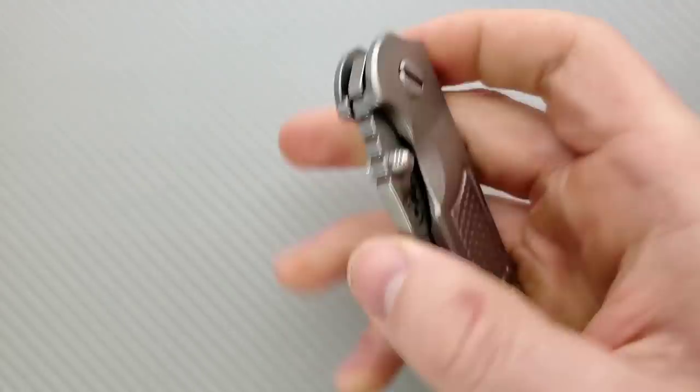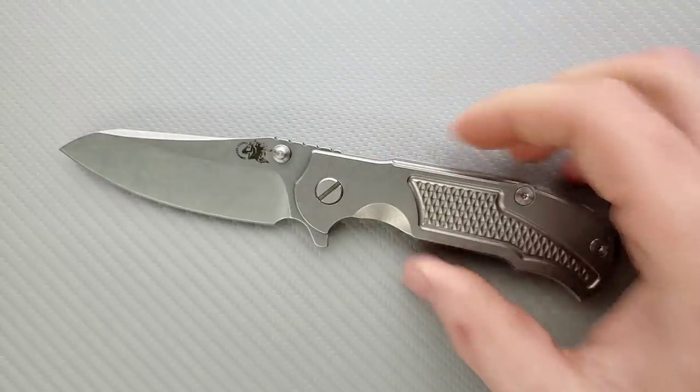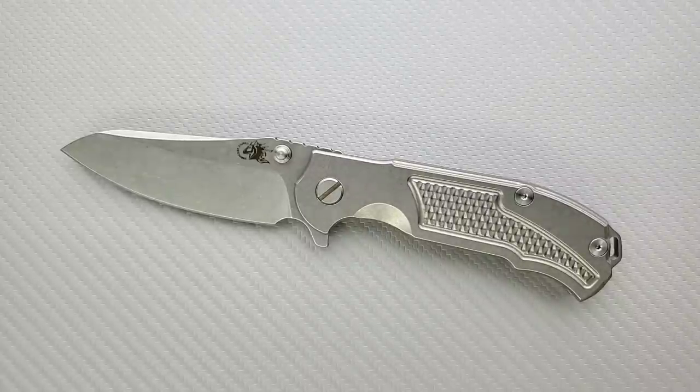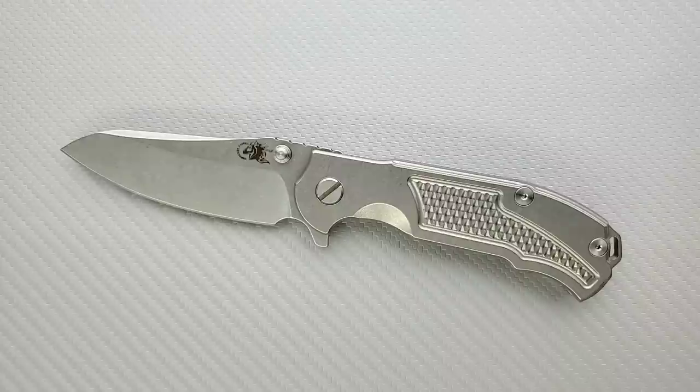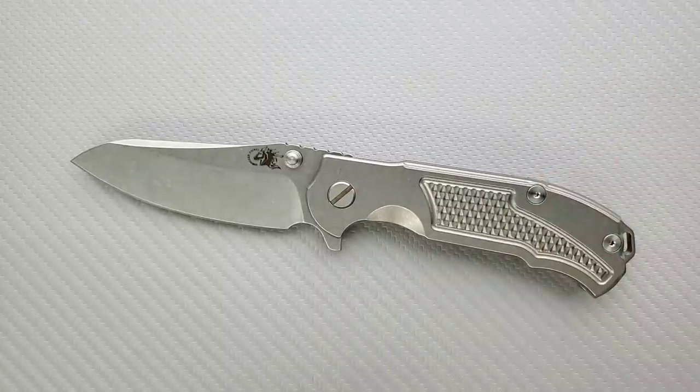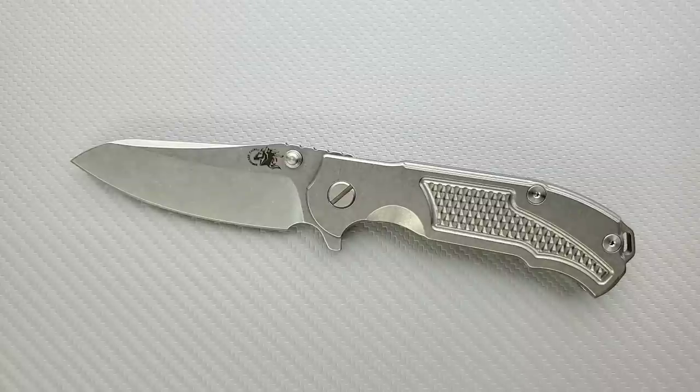So for those of you who like that, maybe you like the profile of this guy better than the XM18, then yeah, there's enough good here that I think you're going to like it. This knife is definitely not going to be for everybody. I think I could recommend the G10 variant, but honestly, I'm going to hold out. If what I was looking at right here was a tri-way MP1 in G10, let's say it came in at $450, I'd be recommending this knife 100%.